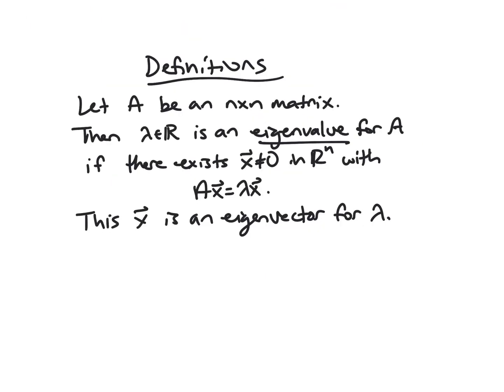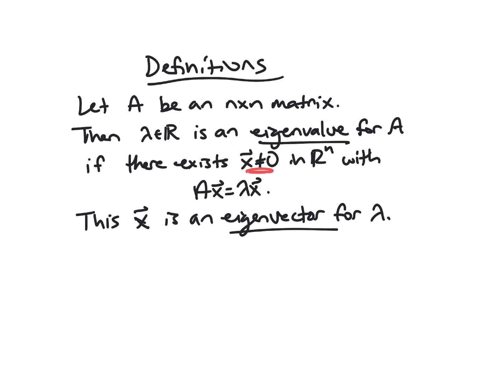So first, A is always assumed to be square in this case. So it's an n by n matrix here. And then we say scalar lambda is an eigenvalue for the matrix A if there exists some non-zero, and this is very important that it's non-zero, x in R^n with Ax equals lambda x. So what's going on here? Basically, an eigenvalue shows up if there is this eigenvector. So this x, this non-zero x, is called an eigenvector. That's really the one we want to focus on here.